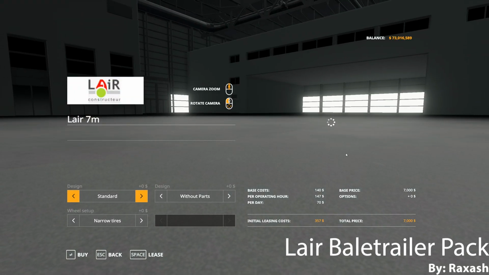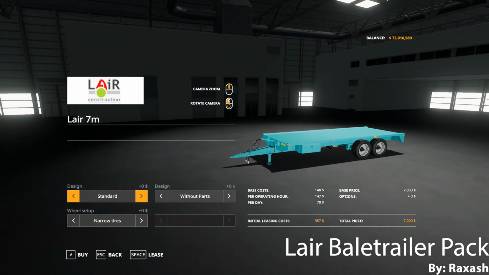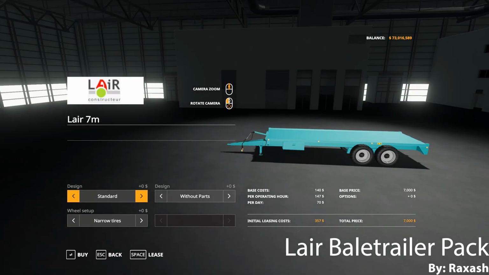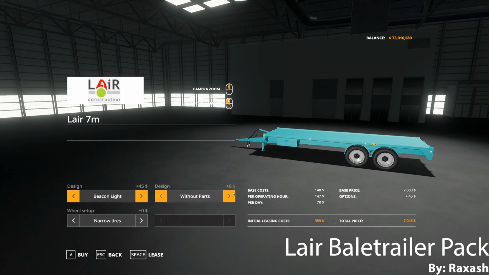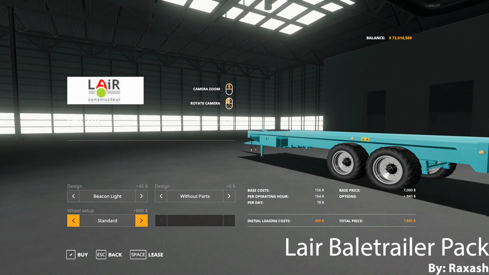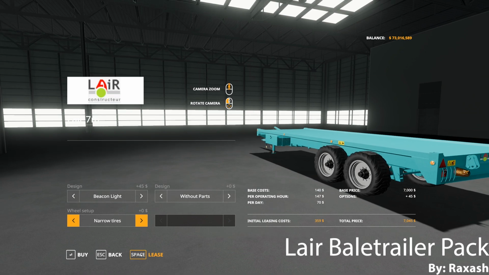Let's take a look at the 7-meter trailer. $7,000 to purchase, $357 to lease, $70 per day, and $147 per operating hour. So we have standard configuration, beacon light, standard, and a beacon light on the rear. We can get it without parts. You can add with parts round, with parts square, or without. And we can get it with narrow tires or standard tires. Wide tires, back to narrow.